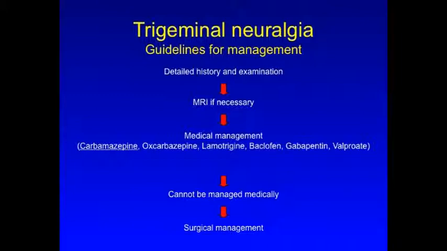You try to use anything that helps, because if some of the drugs are contraindicated, cause side effects, or are not effective, you try another. Sometimes you can add another therapy to the carbamazepine, and sometimes lithium is also used for patients with refractory pain, unfortunately associated with a lot of side effects. Then, if the patient cannot be managed medically and you've tried everything, you should consider surgical management.